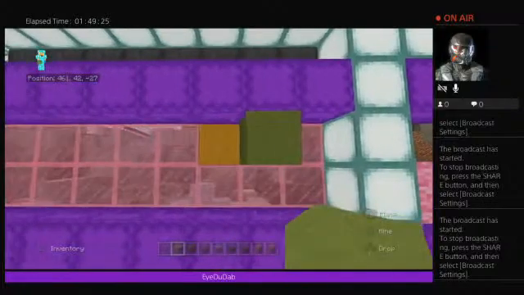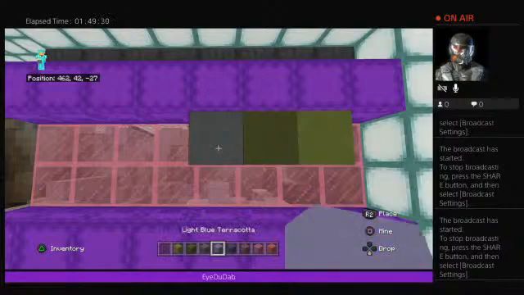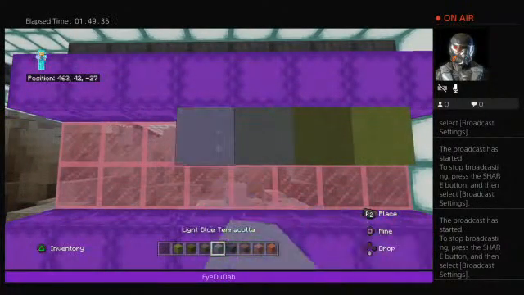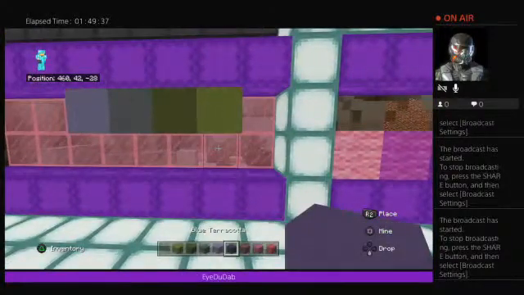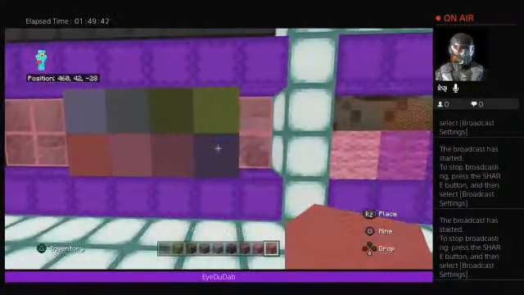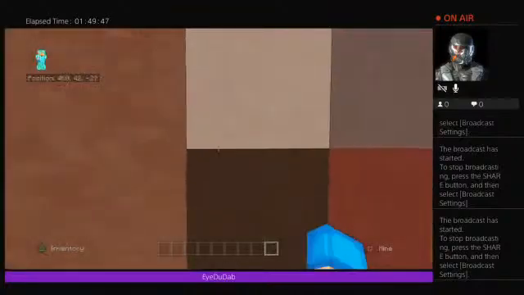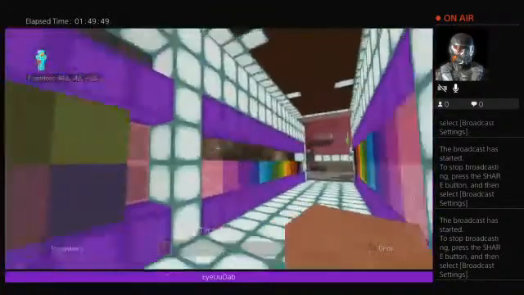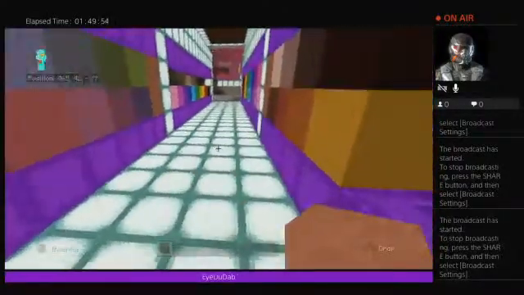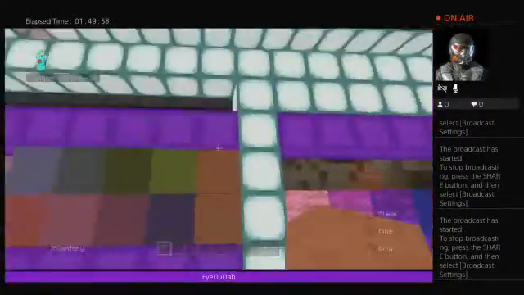So green, starting there. 2, 3. We got 1, 2, 3, and then another, right? So whatever's green, and then gray, and then this, 2, 3, and 4. Clear that out. Grab the normal terracottas, and I should have done that. Alright, fill that in. That gives me a 5x5 space with terracotta on both sides.